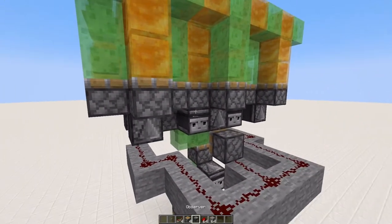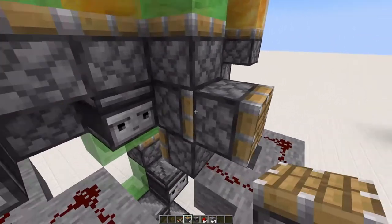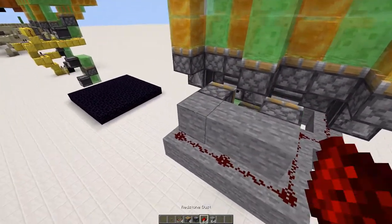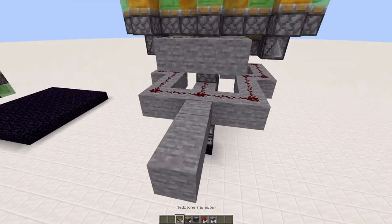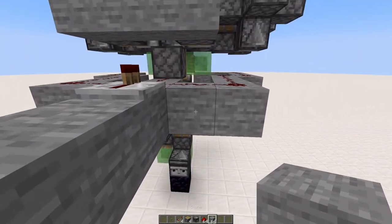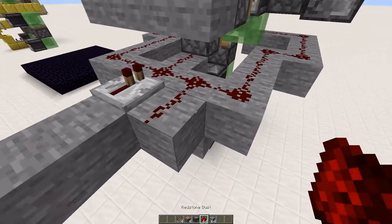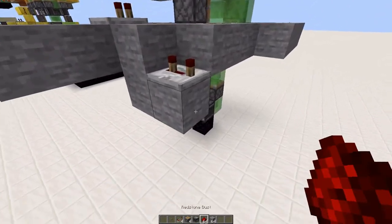Now the second layer, ironically, is above the first layer. The second layer is right here. We'll put that one above it, like so. We need to wait 3 ticks between each layer. So let's have some redstone dust coming in. And we will lead out some redstone dust, like so. Let's say we were to put it right here. So I'm going to put a repeater like this. And the reason why we are doing this will become clear in a second.